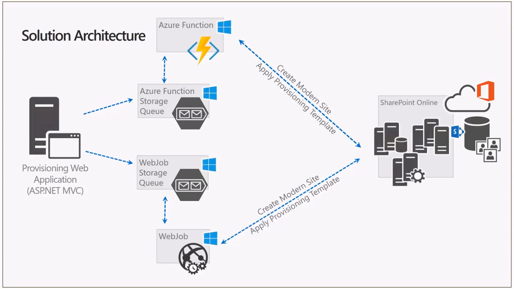Yes. But if you have to run a very long-running process, like a 20 minutes, half an hour process or something like that, you can't and you shouldn't use an Azure function. On the other side, you have the web jobs, which can be used for very long-running processes if you need it. And you can almost do the same stuff in both of them. You can run .NET code, you can run PowerShell scripts or whatever else. But the main and key difference is about how long it will take to run your asynchronous process.